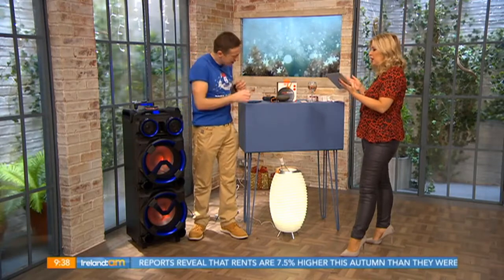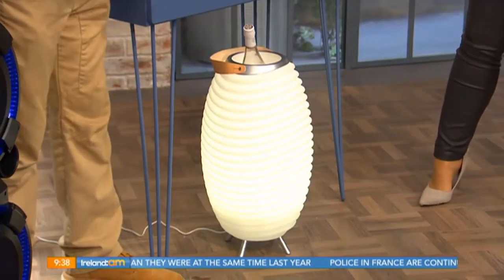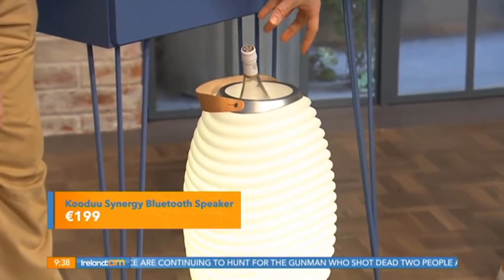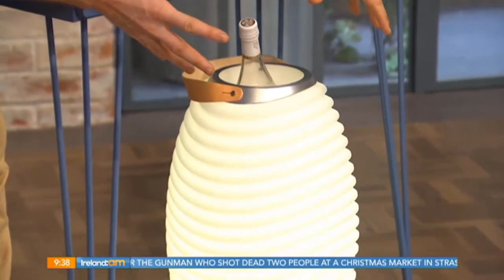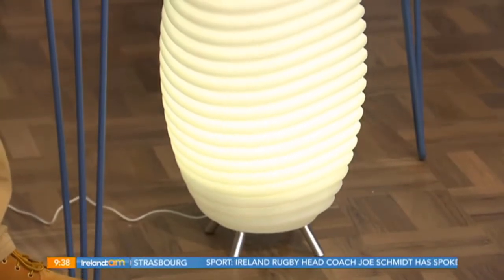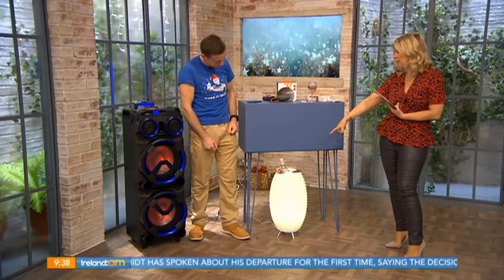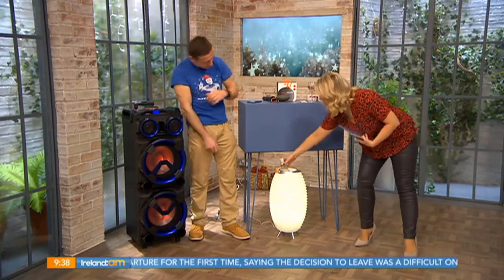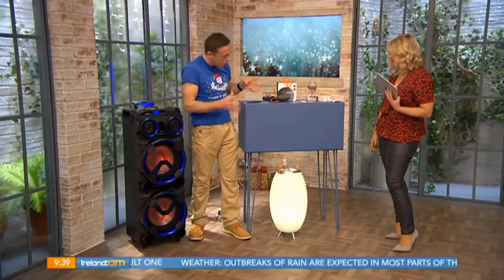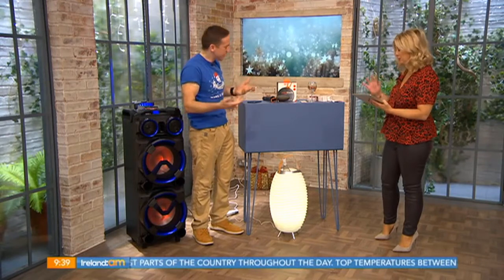Moving on to the Kudu Synergy Bluetooth speaker, slash wine cooler, slash mood lamp. Have you ever heard of a hybrid of gadgets like that? It's actually a genius move because it's also rechargeable, so it can come outside with you and it's weatherproof. It's obviously a wine cooler with plenty of space inside. You've also got a mood lantern - you can turn that up and down. There's also a bassy speaker built into the underside. It's rechargeable, you can unplug it and take it with you into the garden. It's actually really nicely crafted. At €199 it's not overly expensive, and it connects wirelessly with any smartphone or tablet in two seconds.